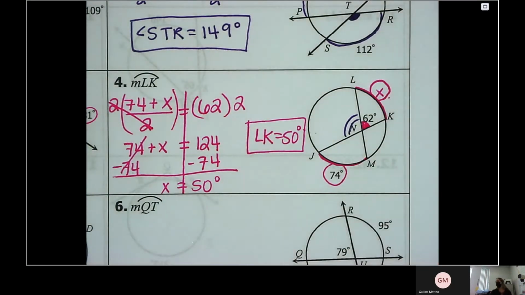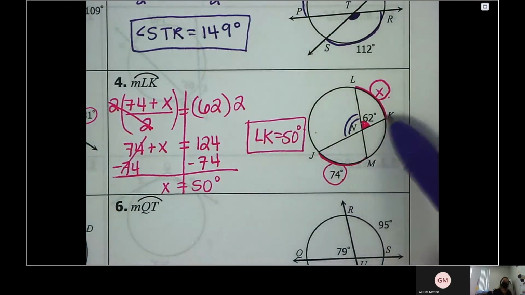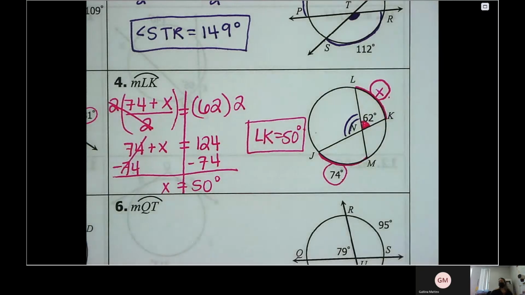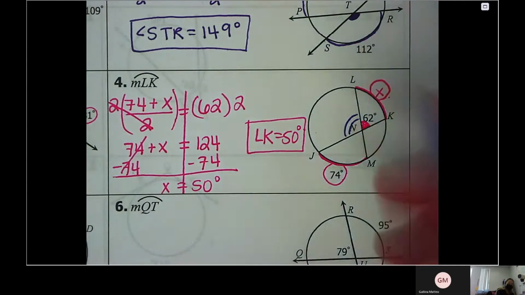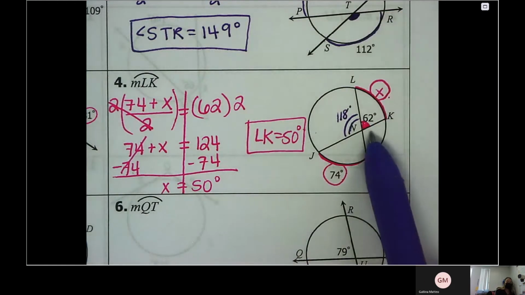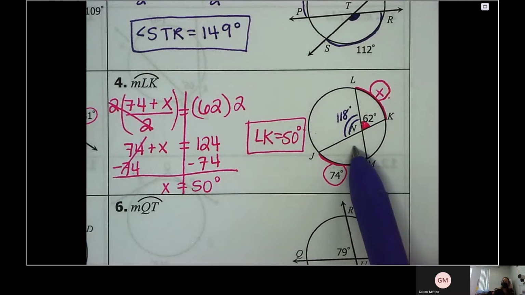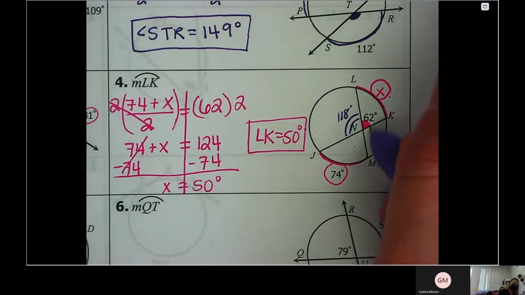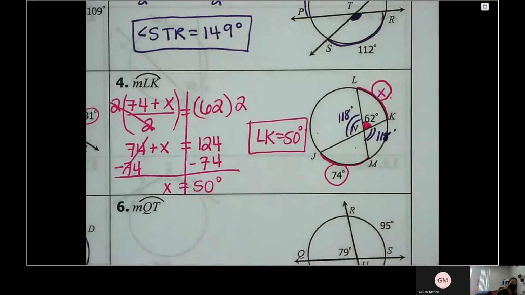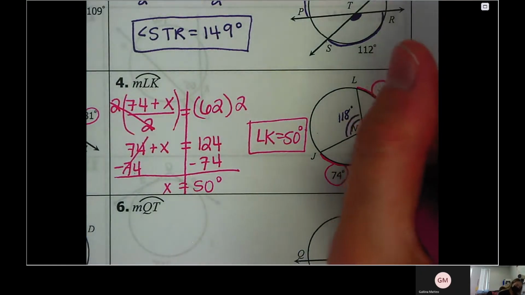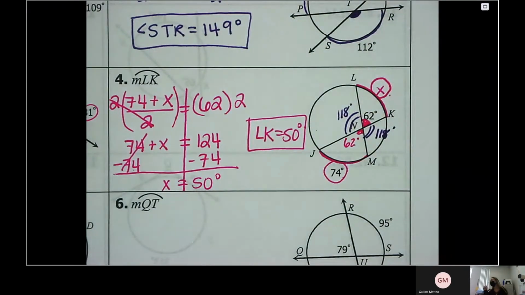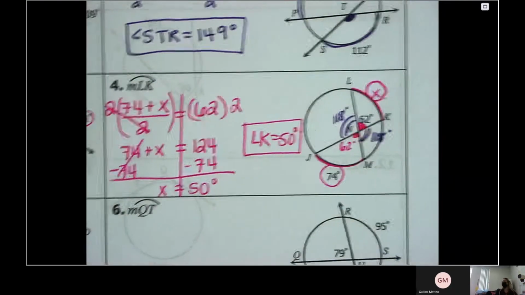What did we do in the last problem? Subtracted from 180. Yeah, so I could say this whole thing's 180. This is 62. So if I subtract the 62, I get 118. So this angle is 118, which means what's this angle? 118. And what's this angle? 62. So it's not hard, but you are going to have to know how to do that, because that is definitely going to be a question on your exam. I don't know how they'll give it to you, but it's definitely going to be some questions that you'll see. Good question. I know it's not the answer you wanted to hear, but good question.